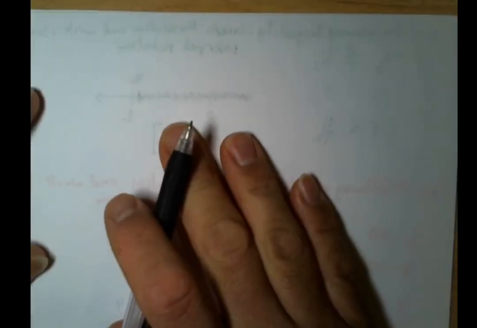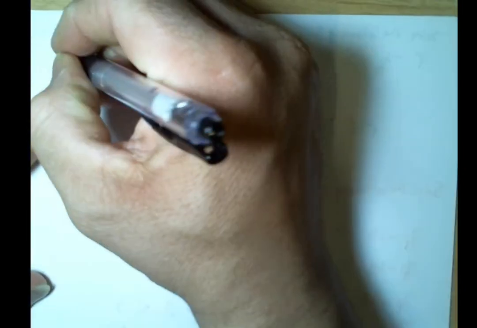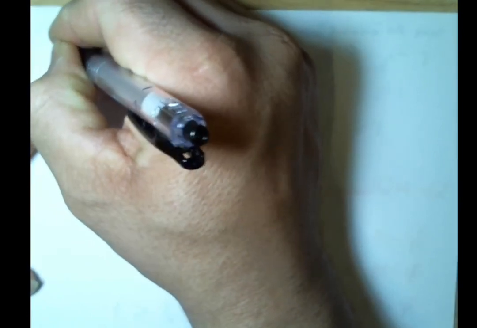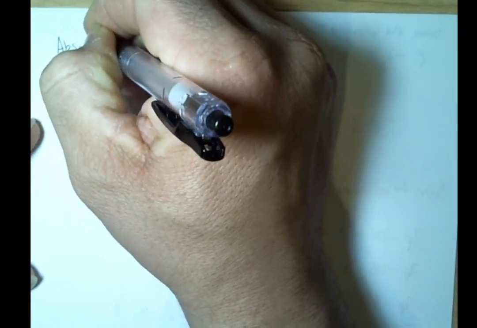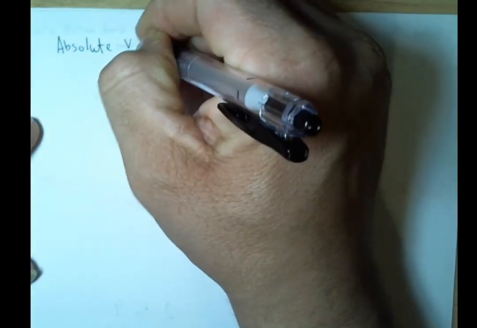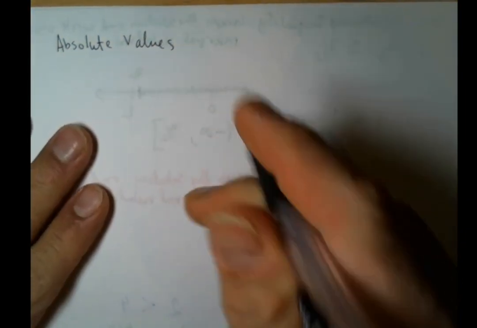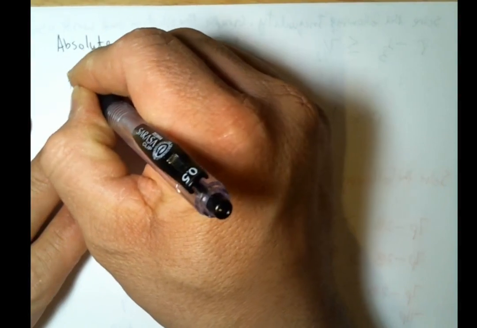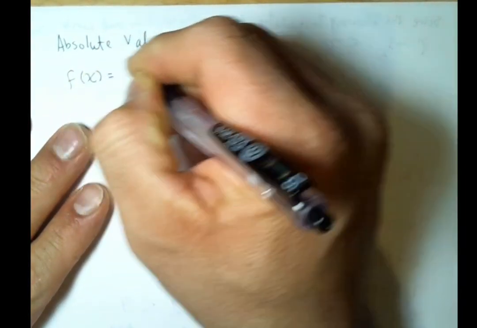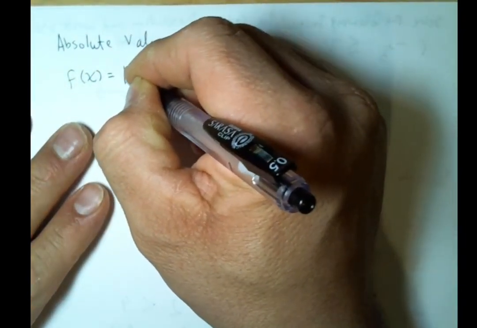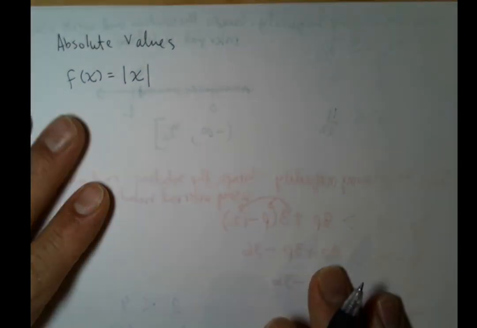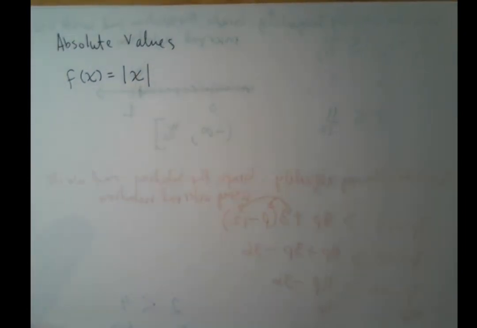Okay, so in this video we're going to be looking at absolute values, and in particular solving absolute value equations. Now if we recall, the absolute value is part of our toolkit functions. So it looks something like this, and can also be written like this. Again, absolute value does not care about the sign.